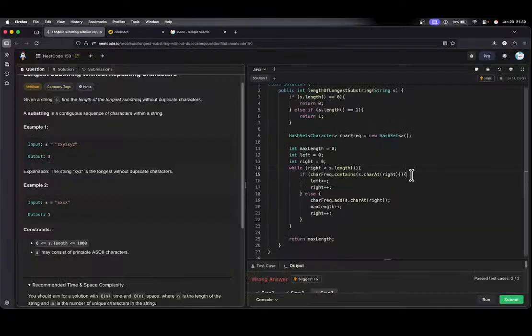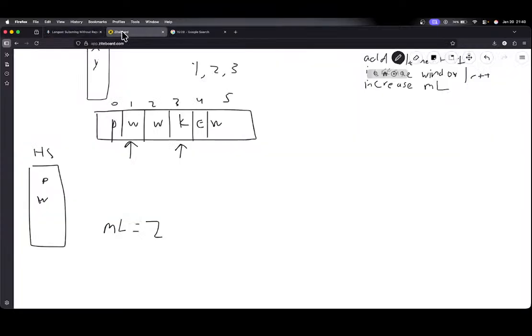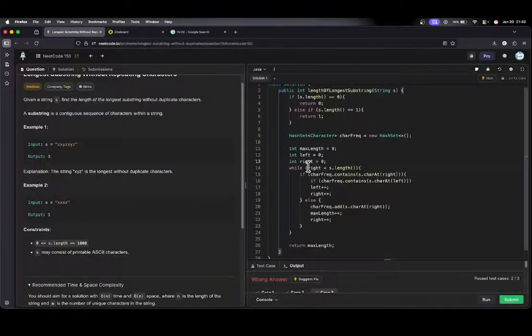I think I have to add a conditional, like if s dot char at left, char freq dot contains... oh no, I shouldn't put it there.